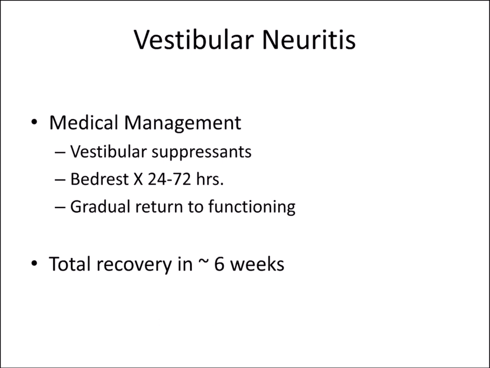The medical management for vestibular neuritis includes giving the patient vestibular suppressants such as Antivert or meclizine. Patients should be on bed rest for 24 to 72 hours until the nausea and vomiting are depleted. Then the patient is gradually to return to function, expecting a total recovery in about 6 weeks' time.